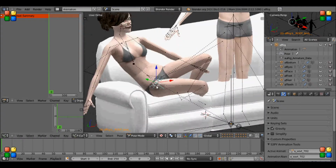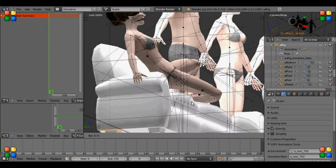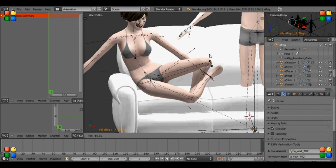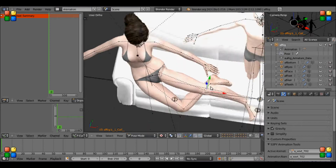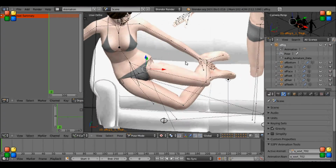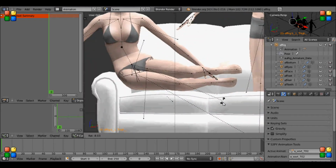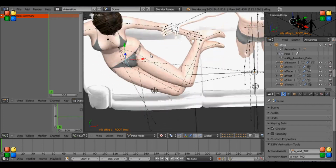Obviously, I didn't record me talking while I was doing this. I would not have been able to focus. It's kind of a sexual position. At first, I didn't really understand how to get her legs to work right. It was really, really confusing me. And obviously, when I make a pose, the number one thing I aim to do is make it look really natural and really normal, like a human would do.